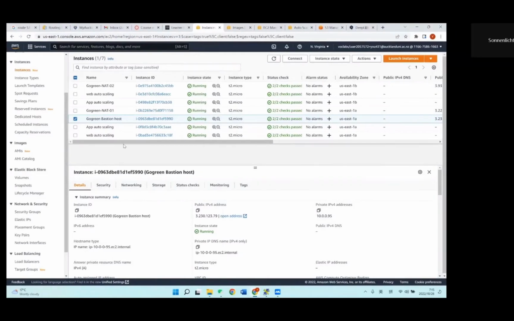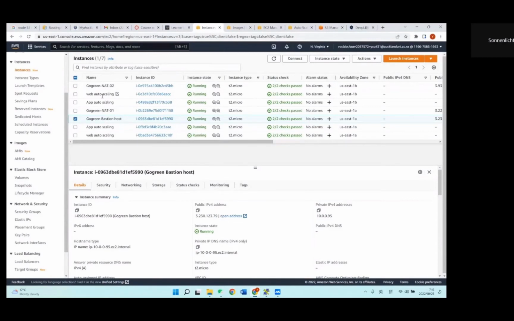According to the requirements of the Go Green company, we made the architecture into 3 tiers. The idea is that the public layer acts as a shell to the private layers. Anything in the public tier is publicly accessible, but stuff in the private tier is only accessible from inside the network. As you can see, EC2 will create a NAT instance and Bastion host instance. The Bastion host is also our web server.